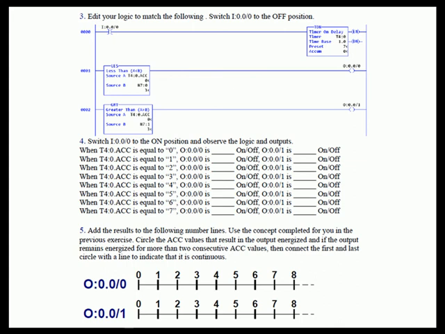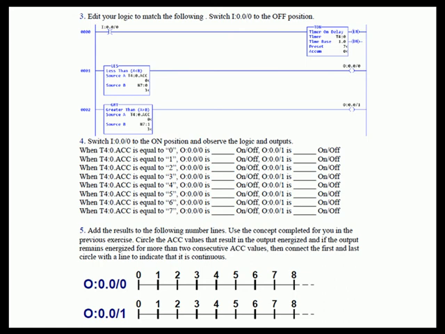If they were constants, in other words, if you just typed in 3 for source B, you would have to go to the program mode to change it, or in the case of a MicroLogix 1000, 1200, 1500, you would have to go offline, change it, and then re-download. So to make this more palatable, to not go back and forth between online and offline, we use a register for source B, which we can edit while the program is running. Okay, so same exercise as before.